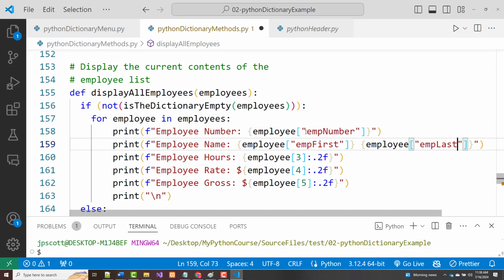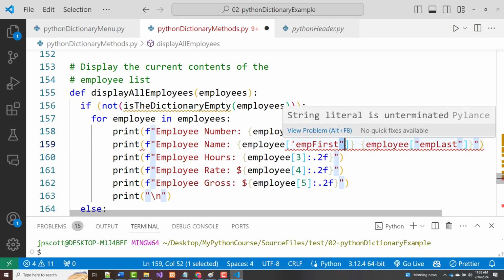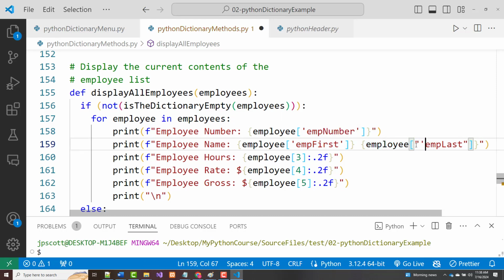I think to be safe here, I'm mixing, I should put that as single quotes. Like that. And then we had emp hours. We had emp rate. And finally, we had emp gross.